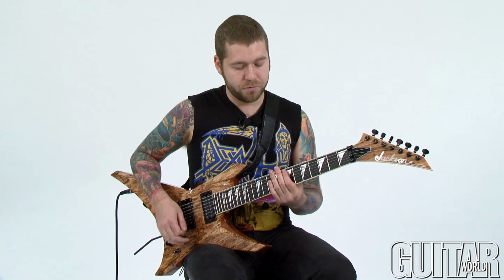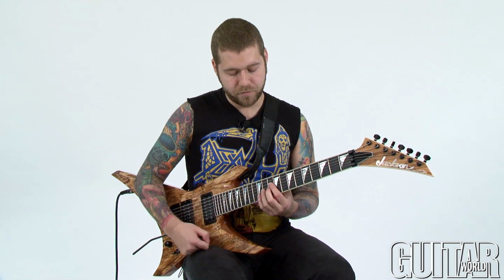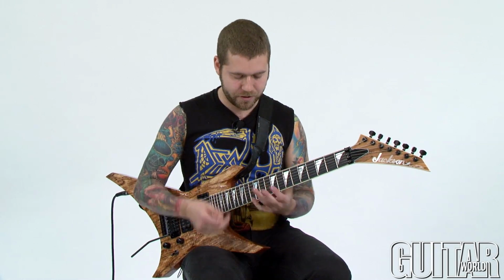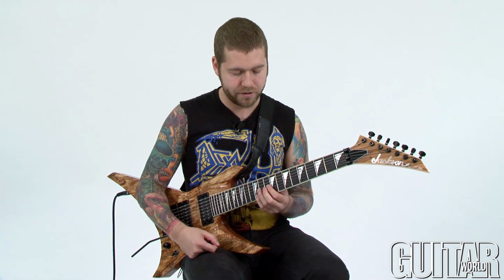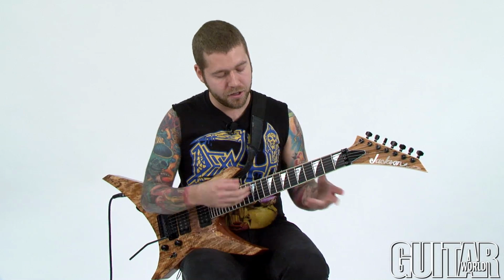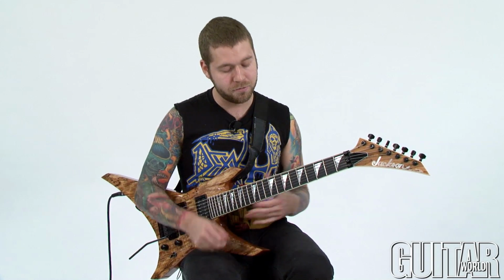So later on in the tune, there's a riff that also has some open string stuff, and sometimes I play it hybrid picking, sometimes I play it just all picked. So why don't I break that one down for you guys right now, so you can see how you can take this technique and move it to some different types of sounding riffs and licks.